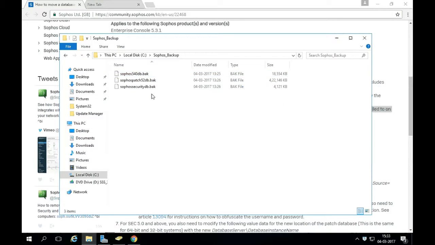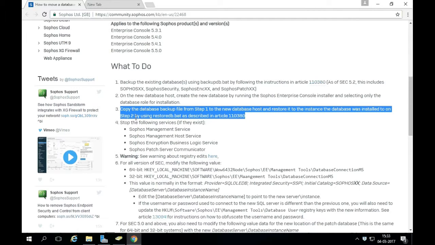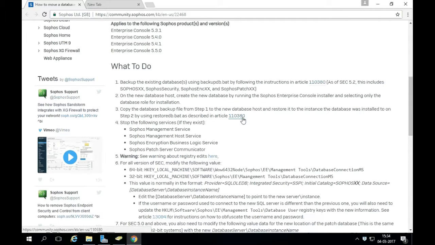These are the three databases which I copied over from the Sophos-DB database, and we are going to restore them as per KB article 110380.